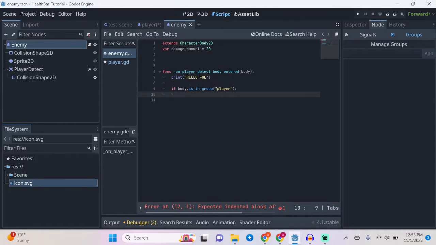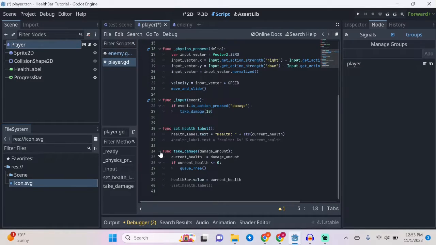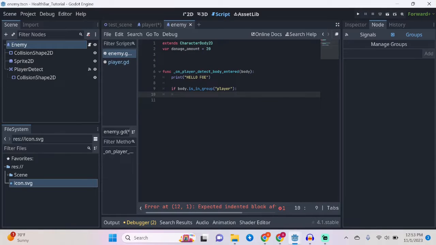And what we're going to do is simple. We're going to pass our function, because now it is accessing whatever this tag that is player has attached to it. And we have a script, and in that script we have a function that's called take damage. And as we did in the last class, we passed a value, and as you can tell, that's exactly what we're going to do for the enemy. We're simply going to type in body dot take damage, and in it we're going to pass damage amount because we created that variable within the enemy.